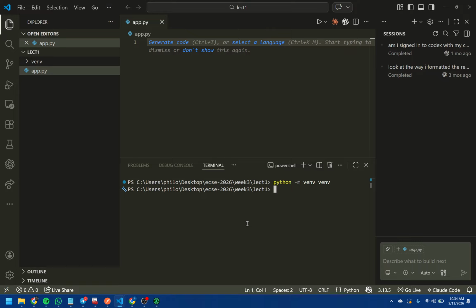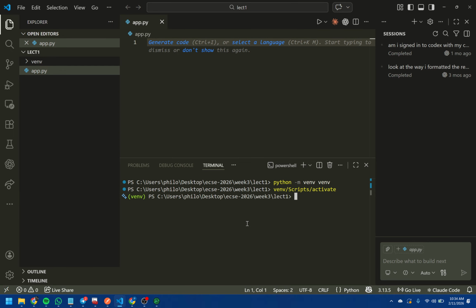So with the venv created, we now need to activate it so that the terminal knows that anytime we type the word python, it's not supposed to use my computer's Python. It's supposed to use the venv Python. So in order to activate it on Windows, we're going to say venv/Scripts with a capital S /activate.